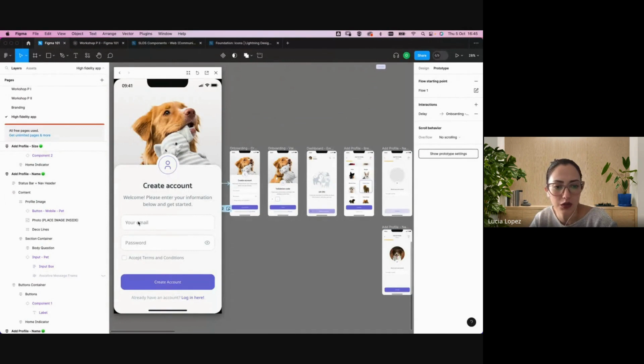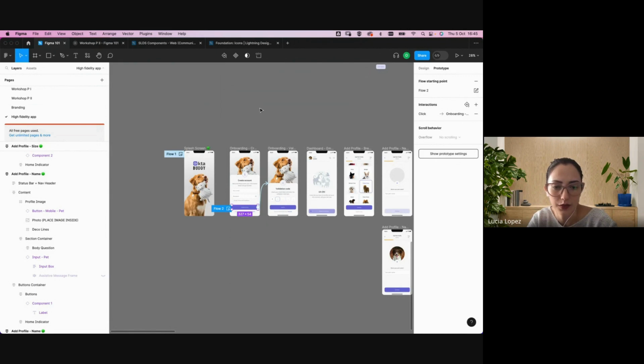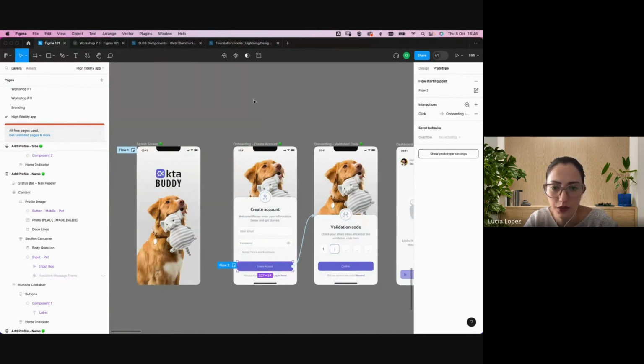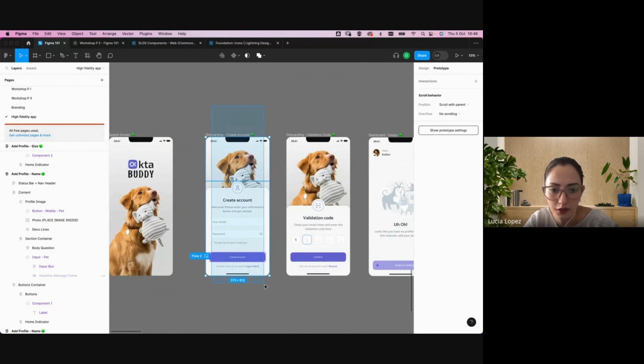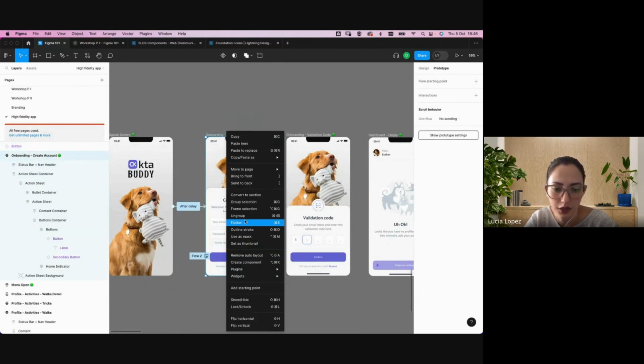Then the user will fill their name. They will click on create an account. Oops, I don't know what happened here. Okay, this happens whenever we don't have this in a frame.